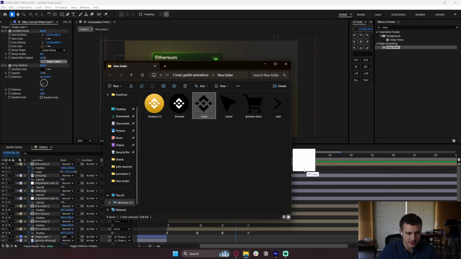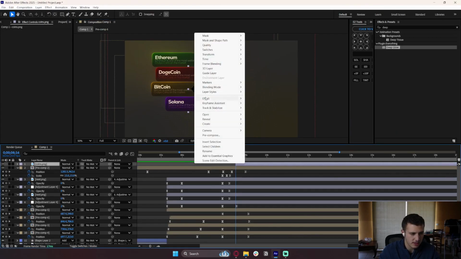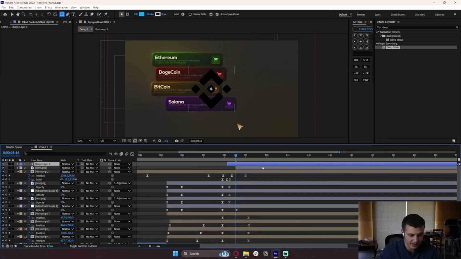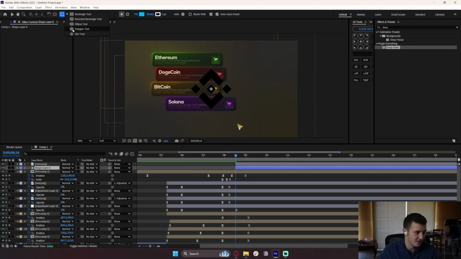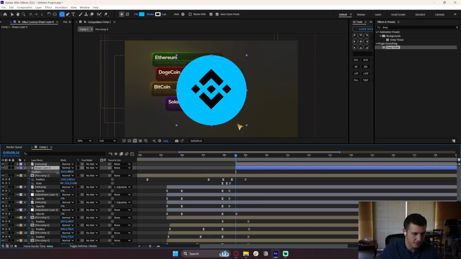So we're going to add this icon in. What I'm thinking is all we have to do is add a shape layer behind it, make it a circle, and add a cool background and a cool effect on the icon, and then we're going to be good to go. That's literally the final step, guys. So, ellipse, hold down shift, make something cool, and then make sure that the position is centered with the icon. Close enough. Doesn't really need to be perfect.